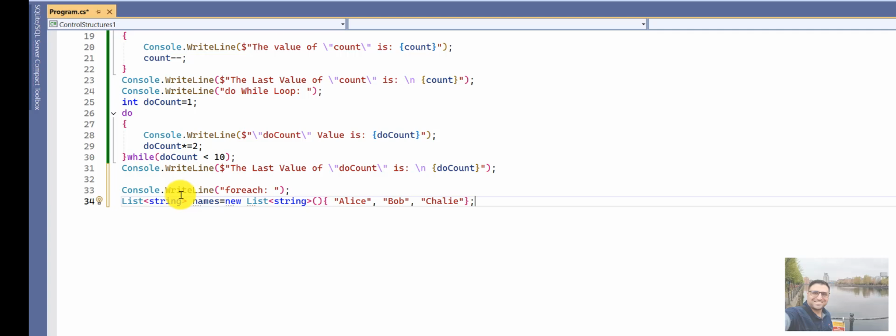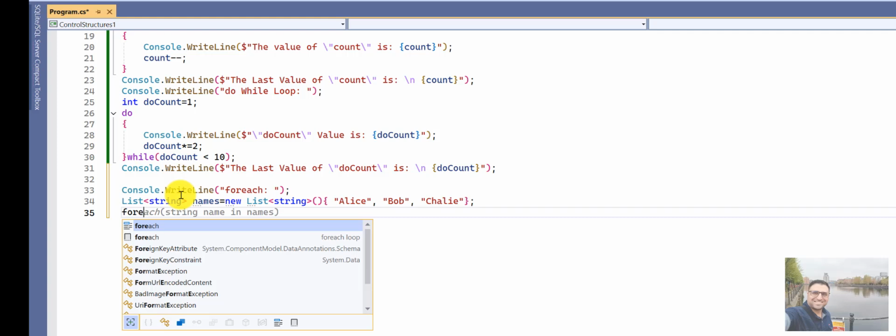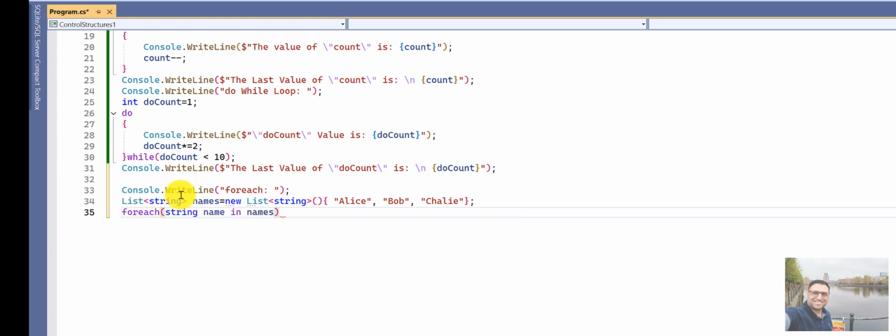All right. And now, in order for us to iterate through this list, we need to add the foreach. And foreach has a simple execution, really. It's like you can add the for and it will work just fine, but foreach is just a special case of loops that will work for lists and arrays and collections in general. And this foreach has a string, and the name of this string is name, in names, which is this one, and that will create an instance of each name.